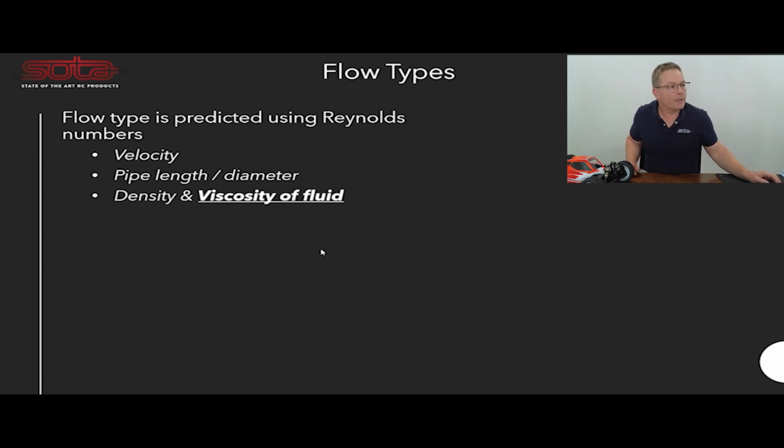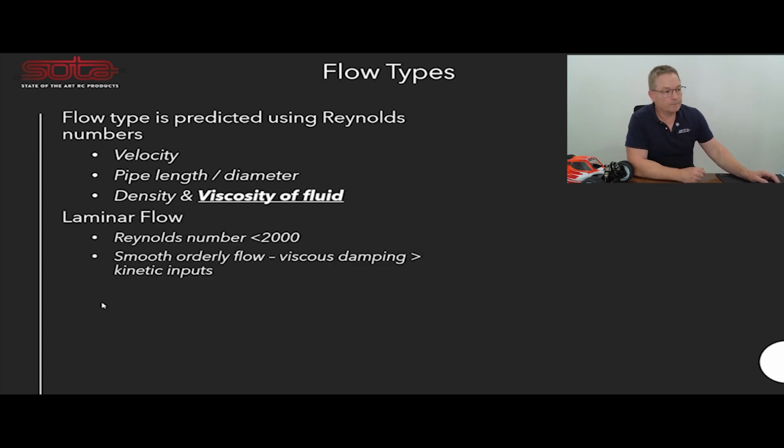Why is it all happening this way? Well, in a theoretical sense, you can use a Reynolds number. A Reynolds number, you plug in the velocity, the pipe lengths. In our case, it's the piston depth. Still applies, even though it's a short length, because there is a length to diameter type ratio, and that can determine the flow regime that you would apply. All gets very complicated, not going through it all, but we're going to look at the viscosity of the oil and potentially how these things impact our damping.